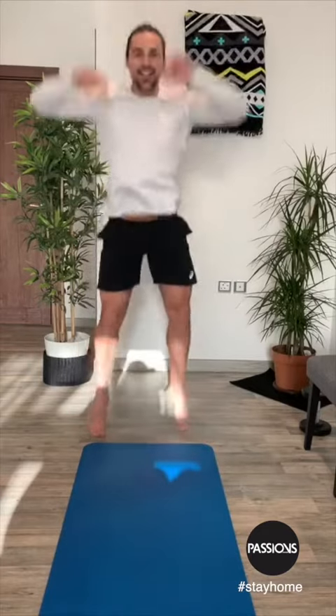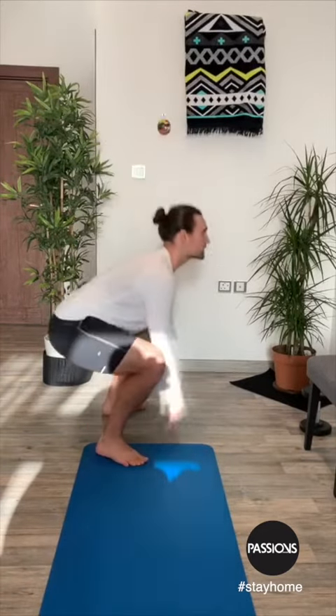Exercise number three — because we want to feel a little bit sweaty, increase the heart rate, and feel good at the end of the workout — we're going to go with squat jumps. Side view, abs on tight, chest up. You can do those three movements one minute each, three rounds, four rounds, five rounds — that's up to you. If you want to work harder and sweat more, and increase your energy throughout the day, try these at home.